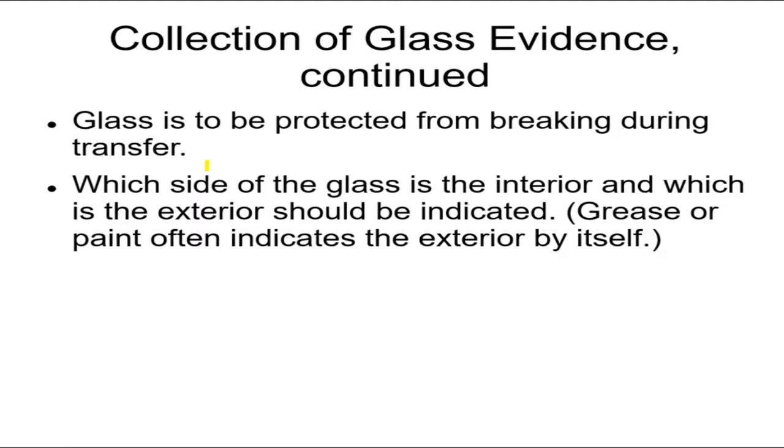Of course, glass does break, so make sure when you put it in the container, it's got to be protected, like with tissue paper. It's got to be padded so it doesn't break and transfer. Also, based on what was there, let's say you're taking a piece of glass out of a window as evidence, you should mark which glass is interior and which is the exterior. Sometimes you can tell by which side has paint, but again, it should be marked as the interior, exterior, as long as you're not ruining the evidence itself. That way, the examiner can know a little bit more about the story.